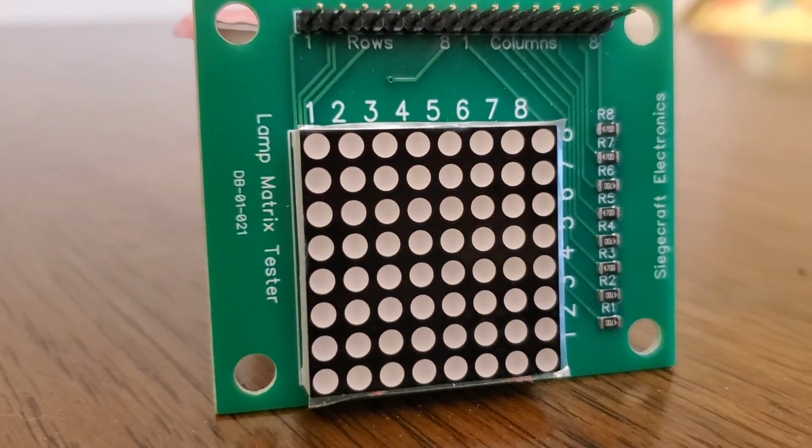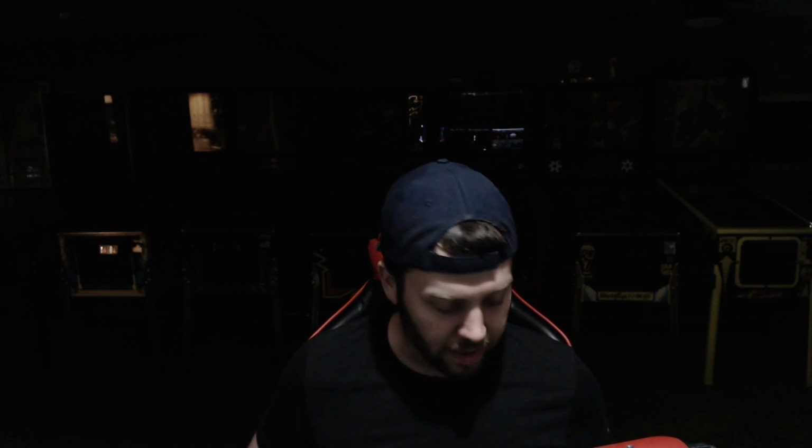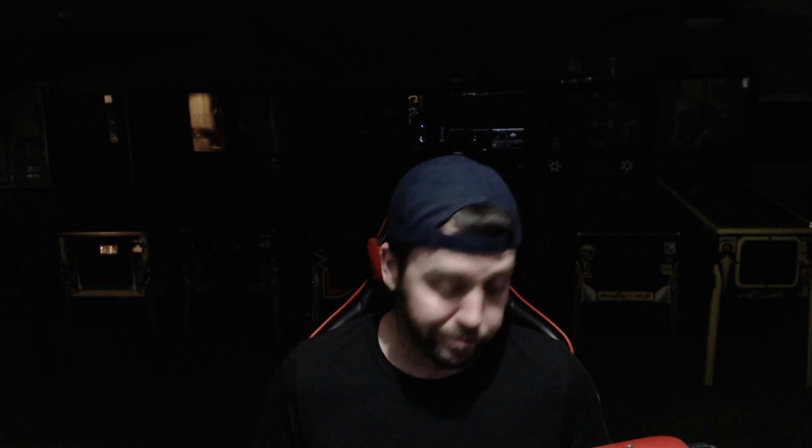It's a lamp matrix LED little board that gives you a readout of what your lamp matrix is doing right there in front of you without having to stare at your playfield to figure out what's going on. So this will give you guys a better visual of what I already know the issue to be. And then we're going to get this board fixed up and then we're going to move on. So let's get started, guys.